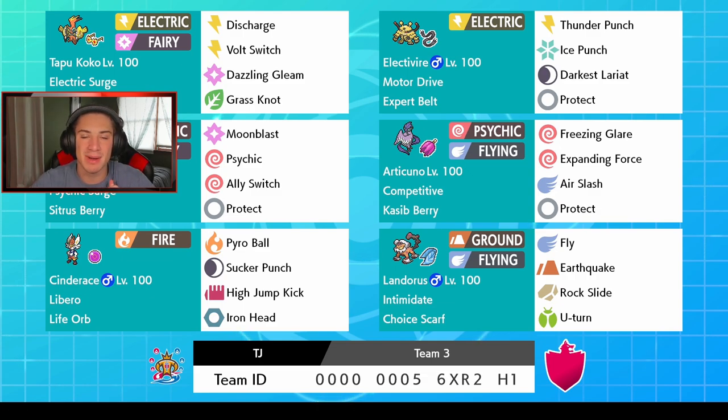Bottom left, we got the monster, one of the best Pokemon in the game still. We got Libero Cinderace with the Life Orb, Pyro Ball, Sucker Punch, High Jump Kick, and Iron Head. Do I really need to say more about this Pokemon? It is so strong all around and just an absolute beast.